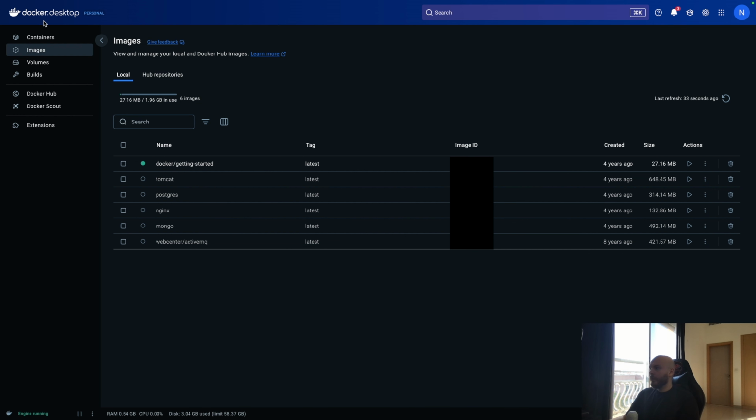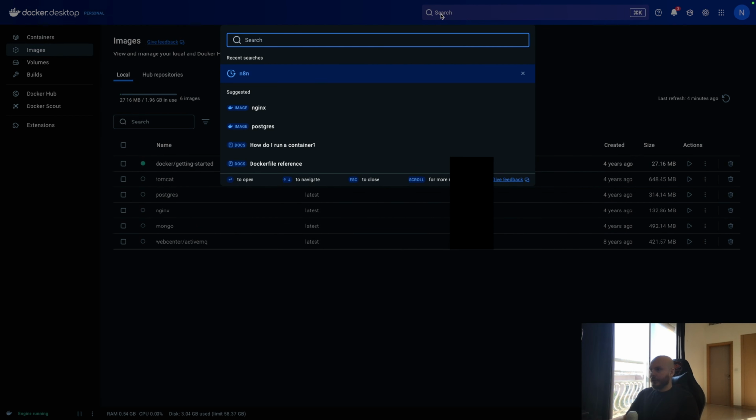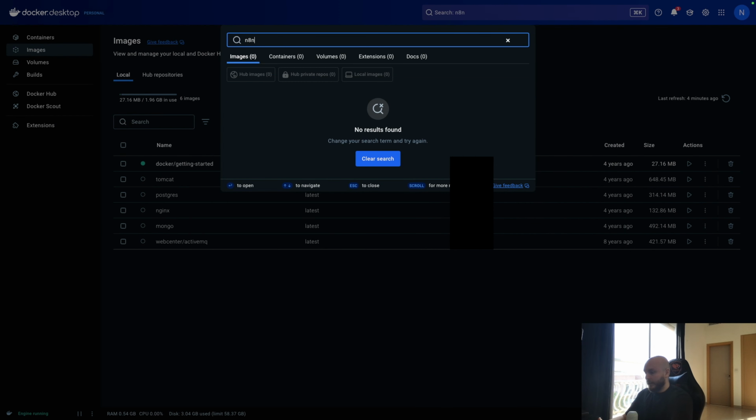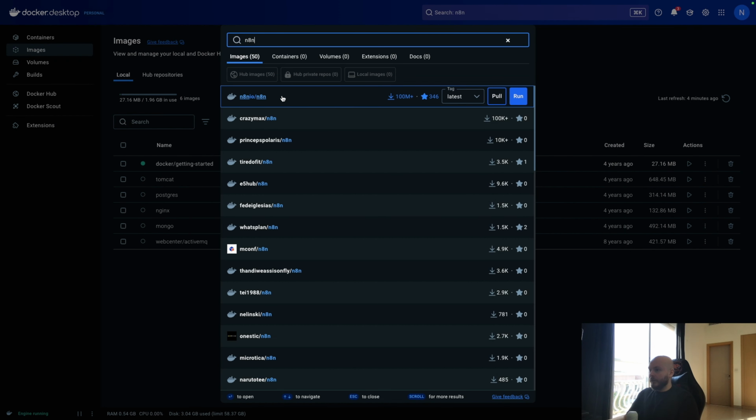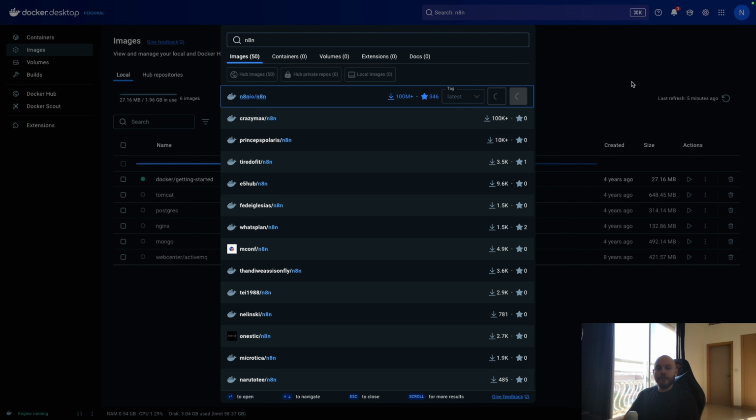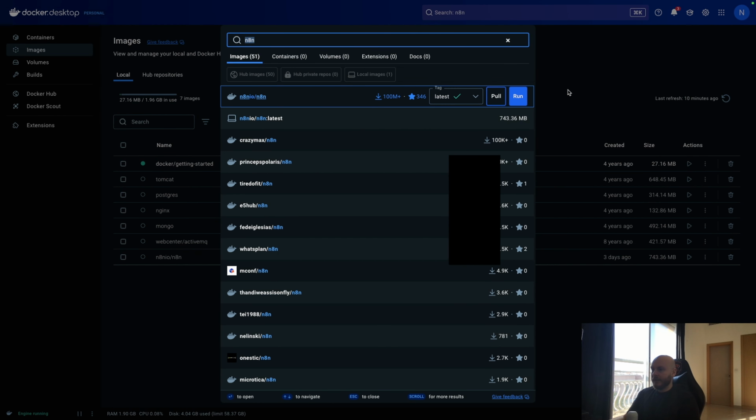Once this is done, you open Docker Desktop, you go on the search bar and you search for n8n. You will find this one, n8n io/n8n, and you pull it. After this, you will just need to wait a little bit. Just a small specification, when you search for n8n here, you search in images. Once this is done, we will configure it.